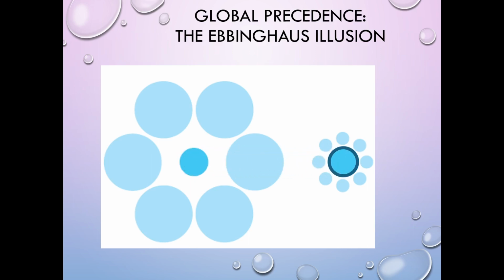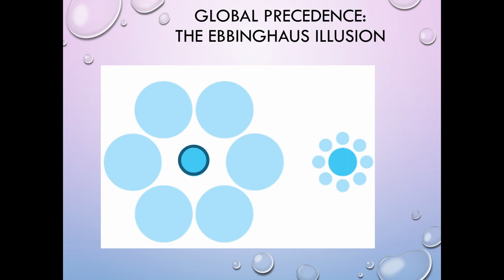You know, I did this myself because I have that jerky little motion pattern and I couldn't figure out how to get that out of there. The center circle is exactly the same size in both pictures, in both parts of the panel. Global precedence causes us to see the one on the left as smaller because it's smaller relative to the circles around it. And we see the one on the right bigger because it's bigger relative to the circles around it. So this overall pattern takes precedence over the different little elements.